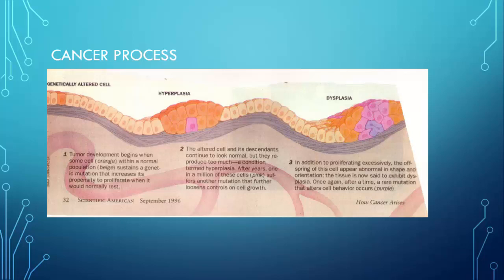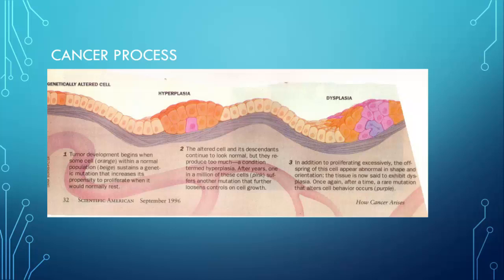And this gives a simplification of the cancer process. So if you start off and you've got your one little genetically altered cell where the tumor development begins, and a mutation occurs that isn't checked, that isn't repaired, and is allowed to persist, and this will give that cell some particular advantage over the local population of cells. Maybe it'll grow faster, maybe it will have some other benefit. So it might be that the other cells around it are in a rest state and it still proliferates, so it's growing at a faster rate. At this point, it's not causing any harm.